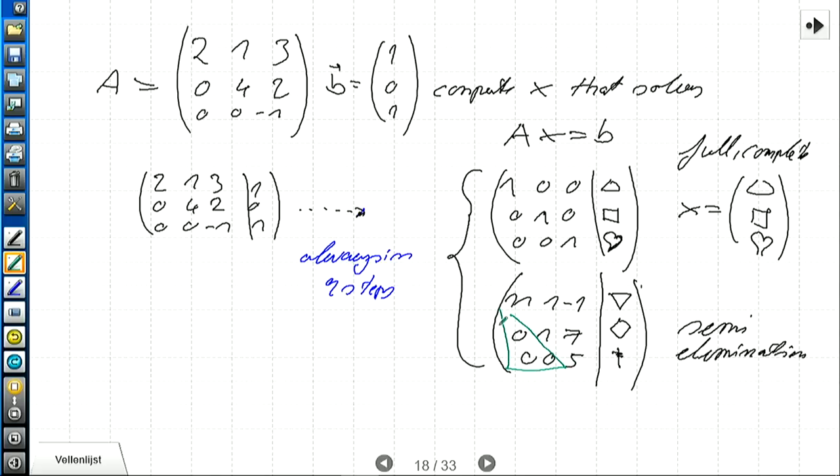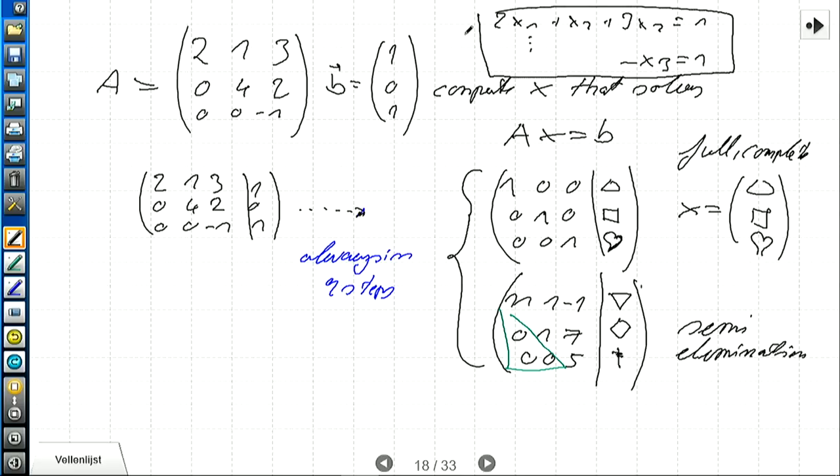And what was the reason? The reason was, I do this if I think of the system of equations. Recall? I can read this as actually coming from 2x1 plus x2 plus 3x3 equals 1, and the last one would be minus x3 equals 1. It's a set of equations. We did it a lot. And if you do that, this already gives you the correct answer, because this last line translates into 5x3 is dagger.